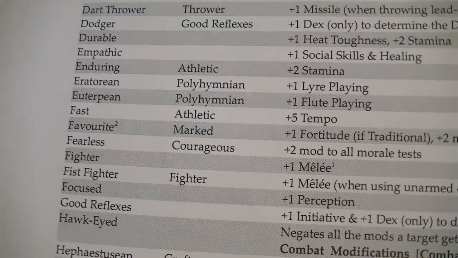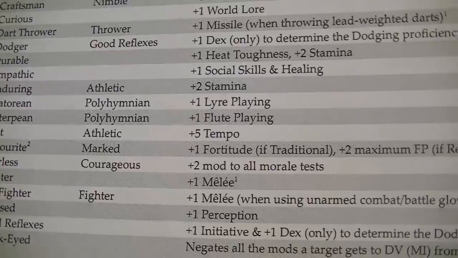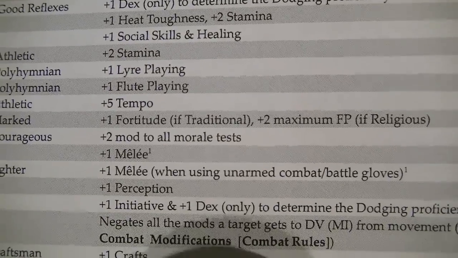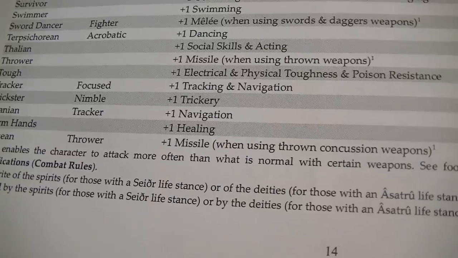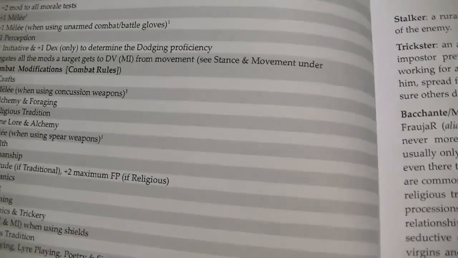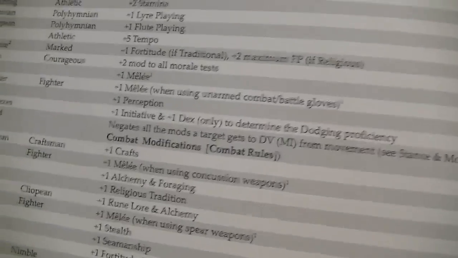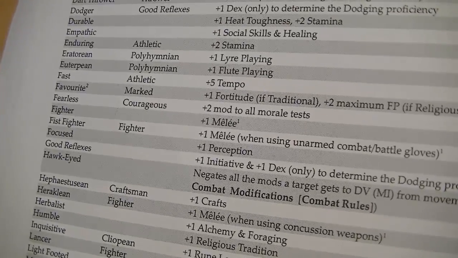If you can see like that, there's no prerequisite for fighter, and that will give me a +1 to melee. And as you can see, there's a small 1, which means we should look at the footnotes. And it says also enables the character to attack more than what is normal with certain weapons. So actually, fighter enables your character to attack twice in combat. If you don't have the fighter talent, you can only attack once.